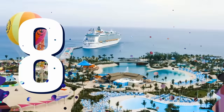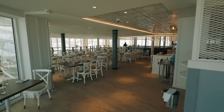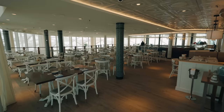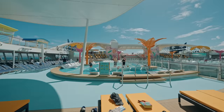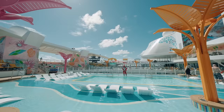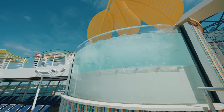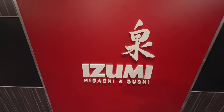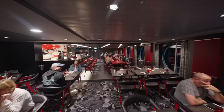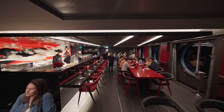Number eight is the dress codes. One thing that we love about sailing with Royal Caribbean is how relaxed it is — it's not a traditional cruise line with stuffy dress codes. There are three types of dress codes and they are usually only for evenings. During the day it's just normal beach resort wear. Swimwear must be kept to the pool deck only at all times, and you can't go shirtless or barefoot inside at any point. The number one type of dress code is casual — just super relaxed: jeans, polos, sundresses and blouses. Shorts are welcomed for breakfast and lunch. You can find out what type of dress code is on that evening in the daily planner.